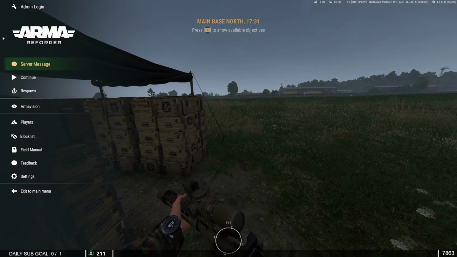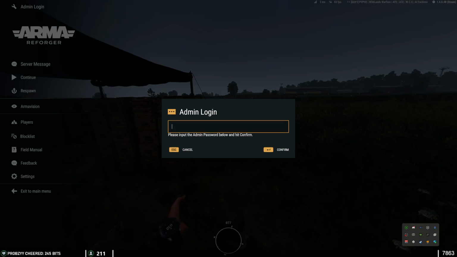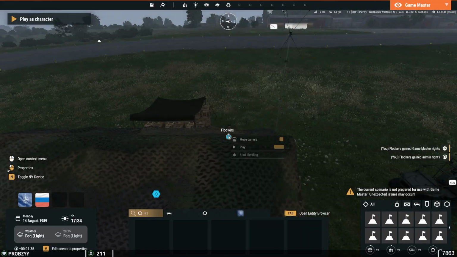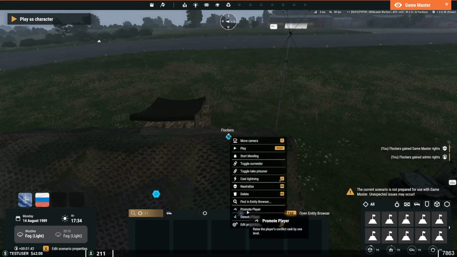And as you can see, I do have to log in as admin. I still don't know why it should not do that. So let me open Discord real quick, and let me real quick get the password. There it is. Confirm. All right. So first thing I want to do, just to show you guys, is at least give myself max rank so I can actually see everything.